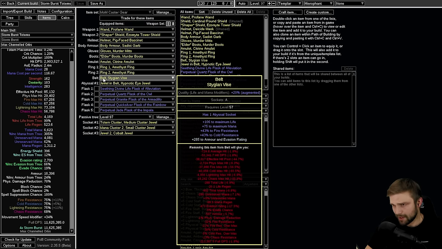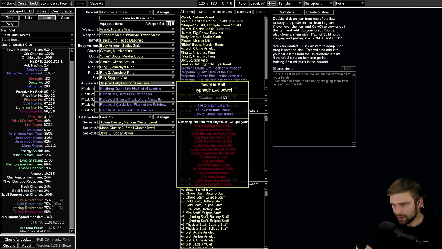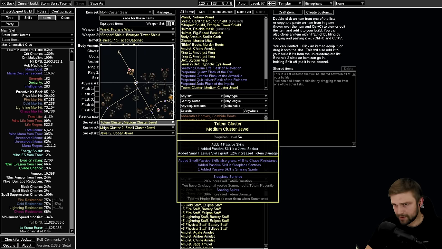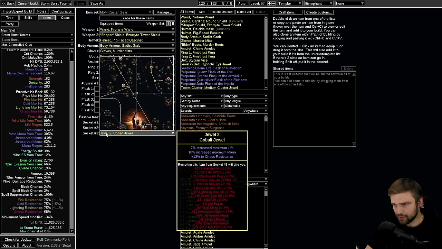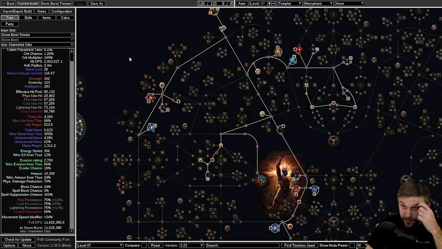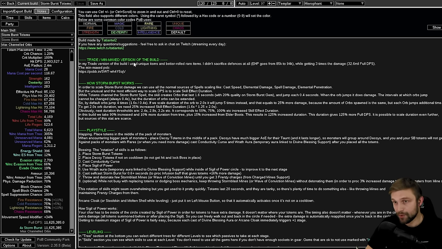Belt with life and mana and resistances. Jewel, life and mana, resistance. And we have the totem cluster, where we've seen that, the mana cluster, and a jewel, life, mana, resistance. We looked at the tree, skills, items, so I will mention again, we have nodes here.